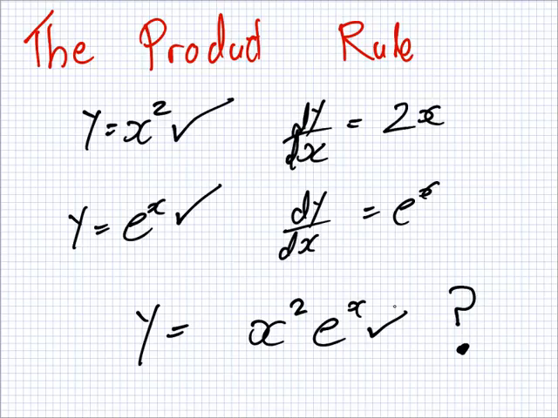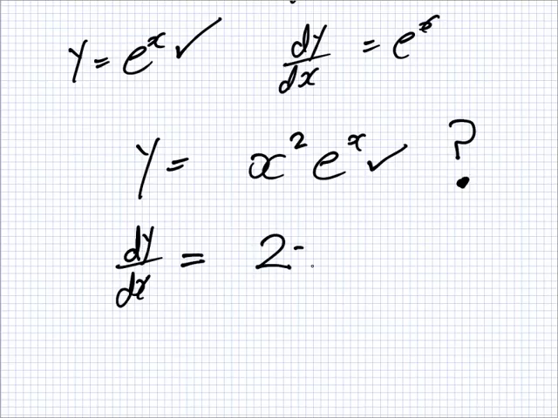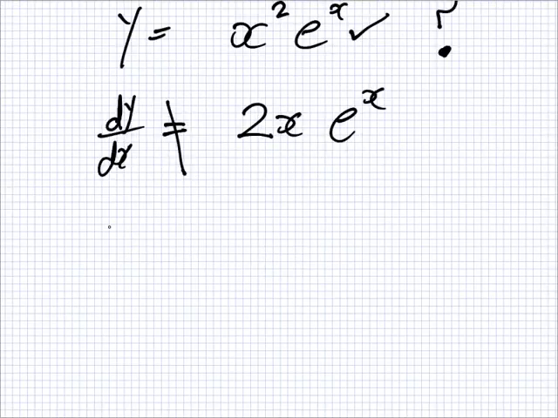So, if we go down a little bit here, you might guess, but you'll be wrong, that the derivative maybe equals 2x times e^x. But of course, if you said that, you would be wrong, because life and maths is never that easy, especially life. So, let me show you why it's not this.